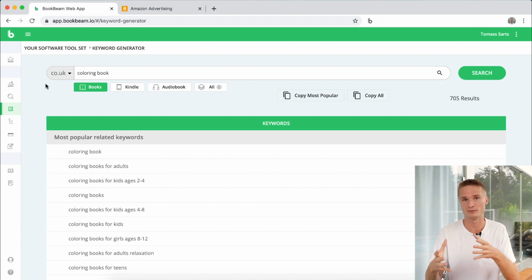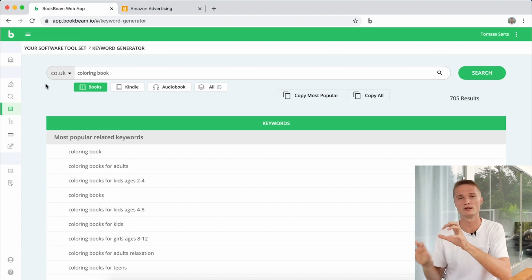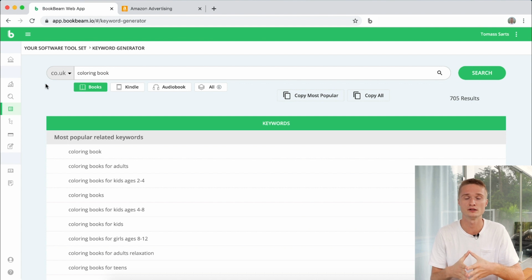Likewise, an example that would indicate the cultural differences would be a keyword like stocking stuffers. In the US, people would use the keyword stocking stuffers. They would be looking for stocking stuffer items that they can buy. But in the UK, they don't use that word. They rather use the word stocking fillers. So that ability to really target which category keywords and which marketplace keywords you want will really help you to have the best results in your Amazon keyword targeting campaigns.